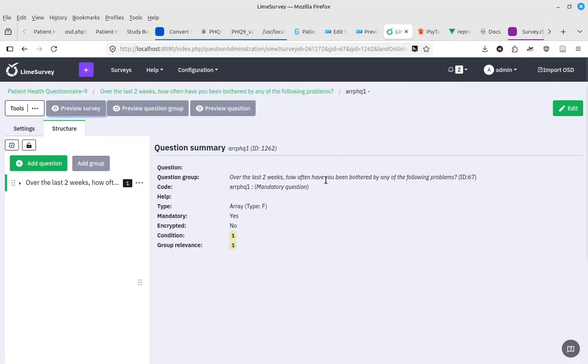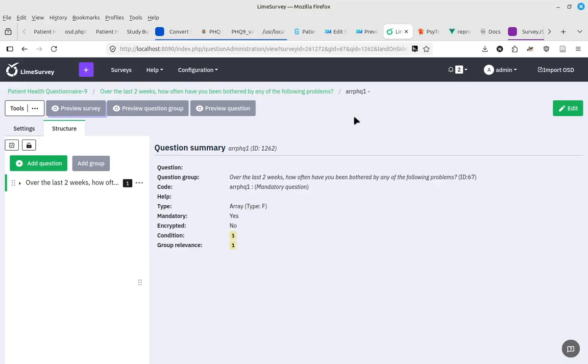There's another way you can import. Some of the items don't easily convert to the text format they read. And one of them that doesn't is a VAS, or a visual analog scale. If you want to make a visual analog scale in LimeSurvey, you can, but you have to take a numeric one and change how it's rendered by hand.